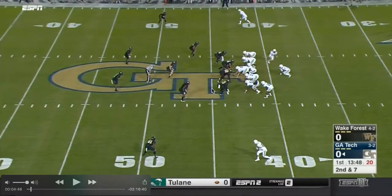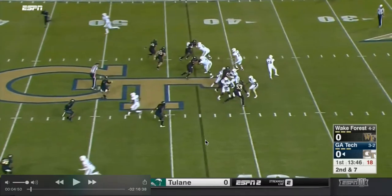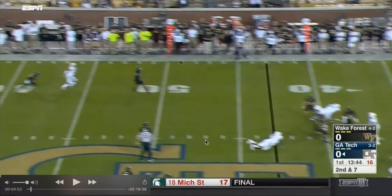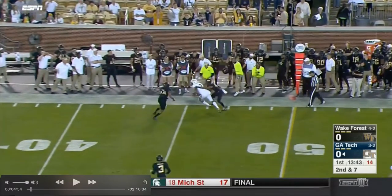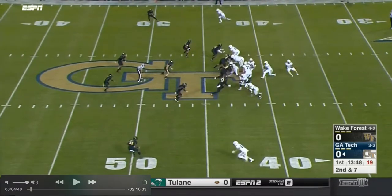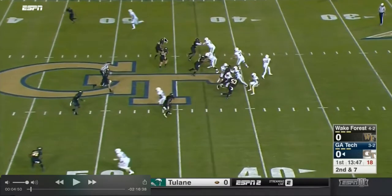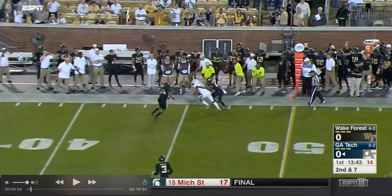Next play - another pass play. We'll get to see almost an interception right there. He actually does tip the ball. The ball's flying, a nice spiral, he tips it right there. It actually ends up not being a spiral when he catches it. So they end up picking - he picks this out pretty good. He's not moving in hard, he reads pass and starts heading right where normally the wide receiver would come back to. See him right there? So he's set up for an interception. Almost ends up intercepting it.